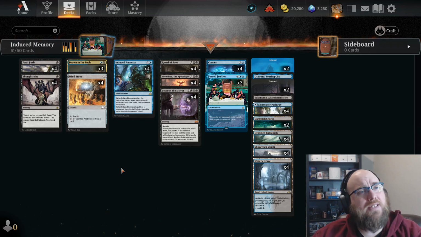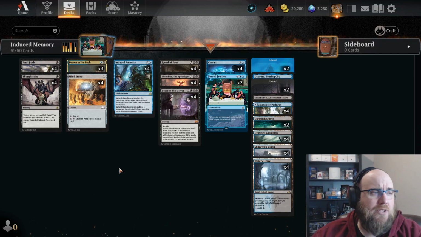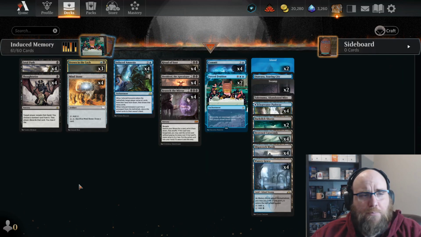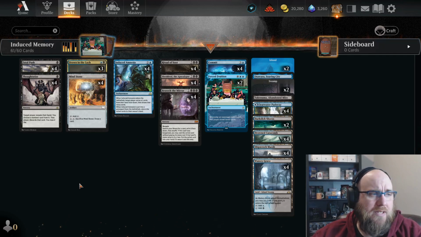It's definitely not high up there on competitiveness. But do with it as you will, right? Sheoldred is a busted card in itself. This card can just win the game by itself. But put in more removal, put in bounce, put in other ways to draw cards for both players. And you've got a winner usually when you're playing Sheoldred.